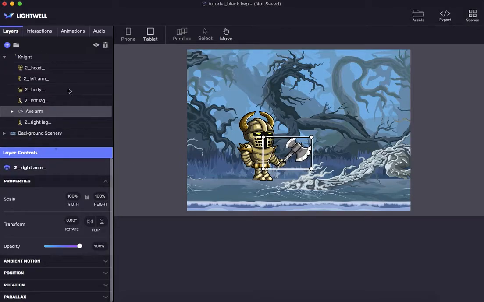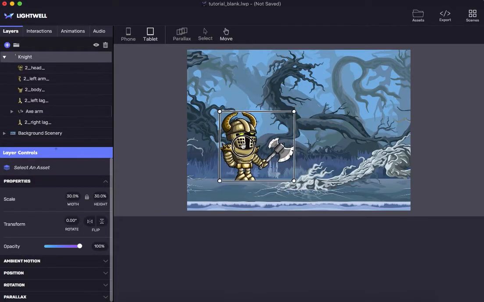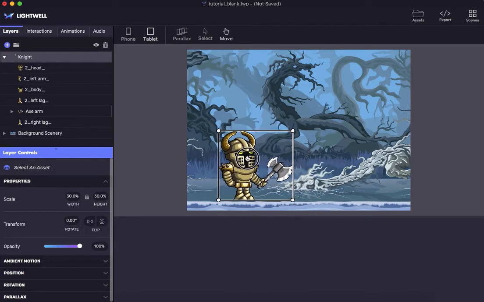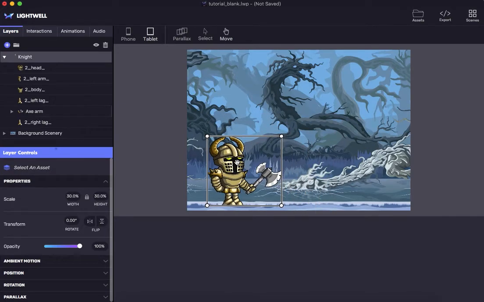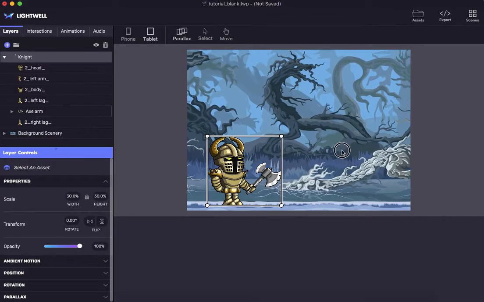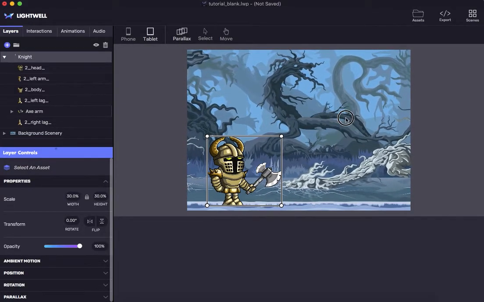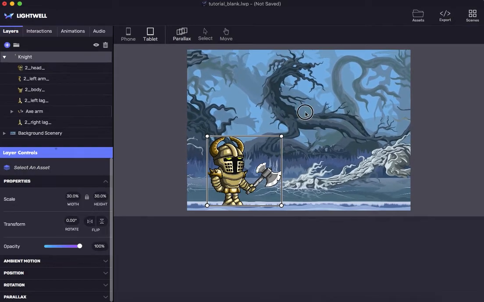And that is how we move our knight asset onto the screen. So now when we click the knight group, we can move that all as one group. And you'll notice too that I'm not going to give him any parallax because I found messing around with the parallax with some of the characters that didn't look quite right. It's nice to have just the background moving around and you can sort of focus on the foreground and the characters without them dancing around on the screen.